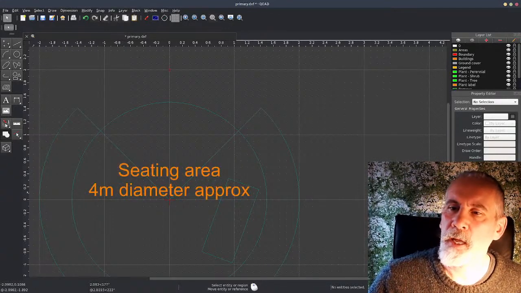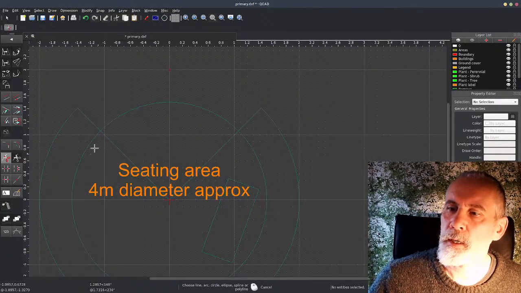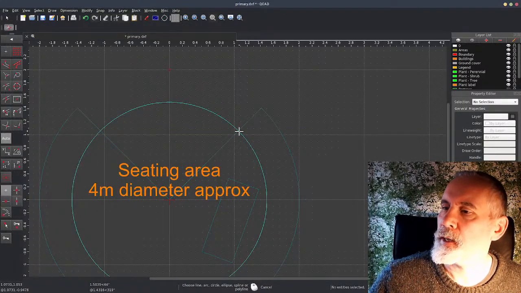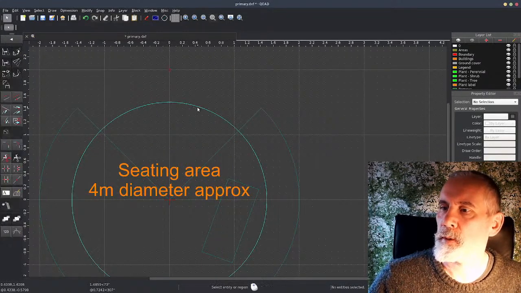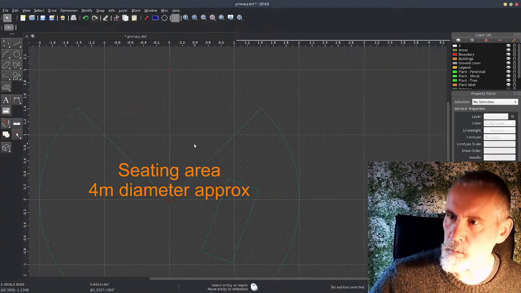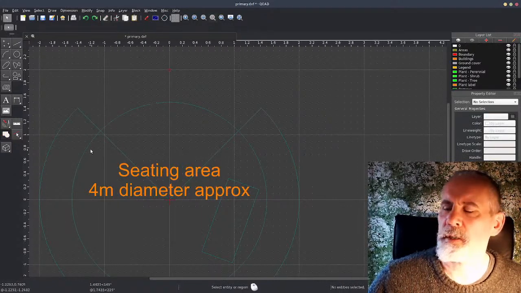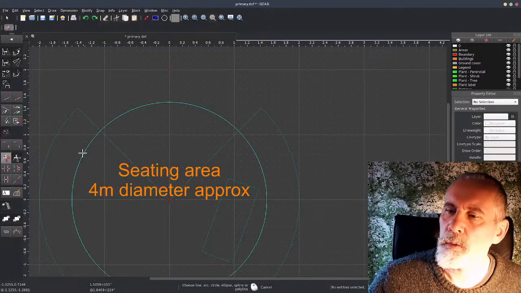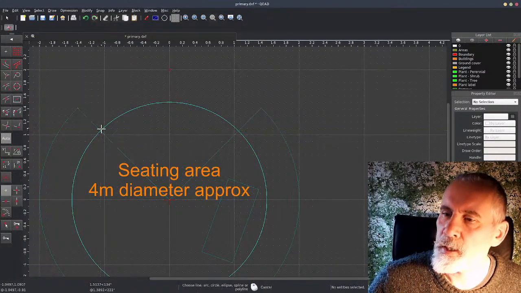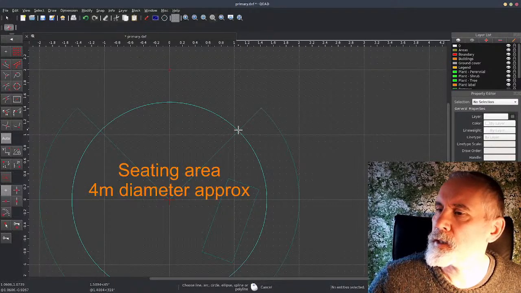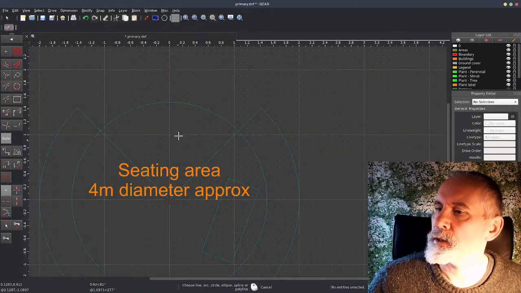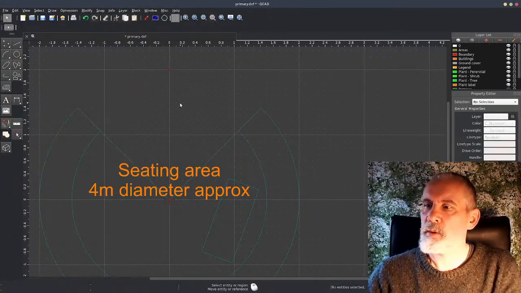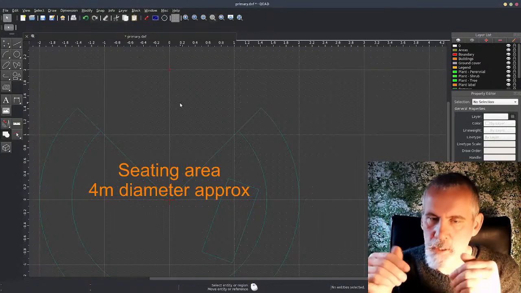So modification tools, cut scissor tool, click on the first intersection, go around, and then click on the other intersection. There we go. Hit escape. Oops, I did that wrong. Let's just undo. So again, modification tools, scissor tool, click on the first circle intersection, and then on the other side, intersection. So that should be it. There we go. So I've cut those two circles and cut wedges off them.